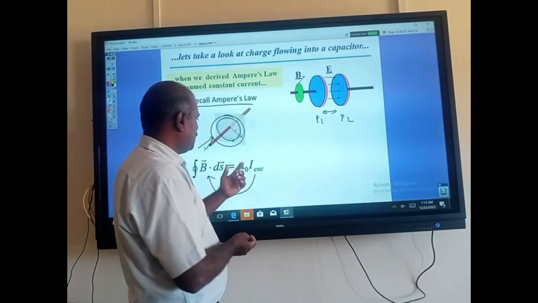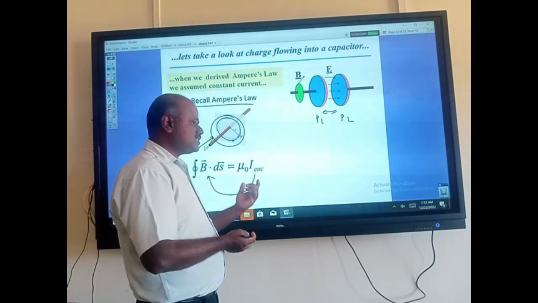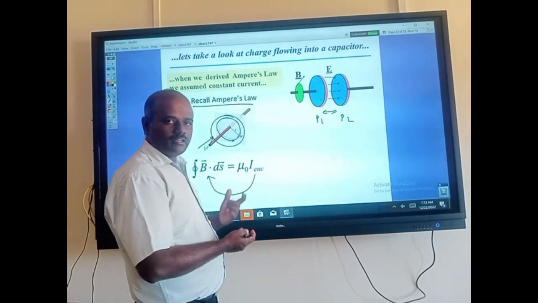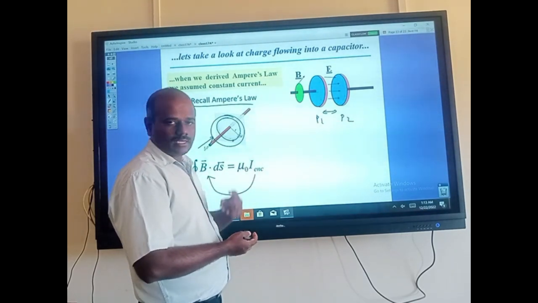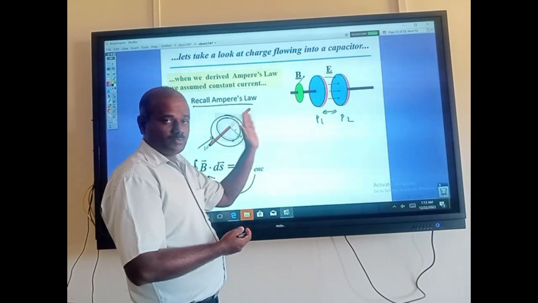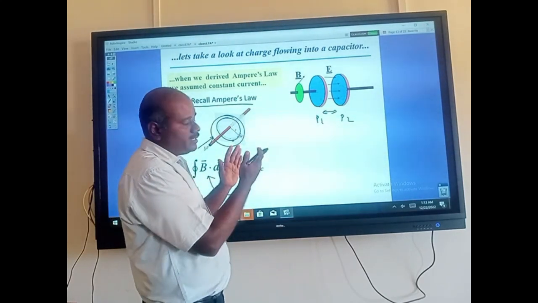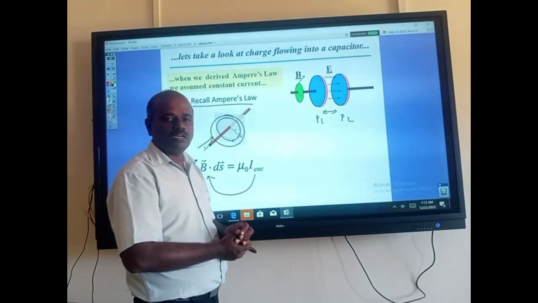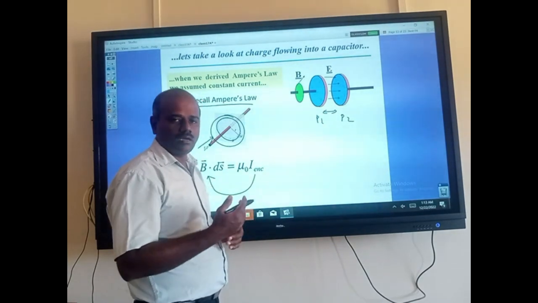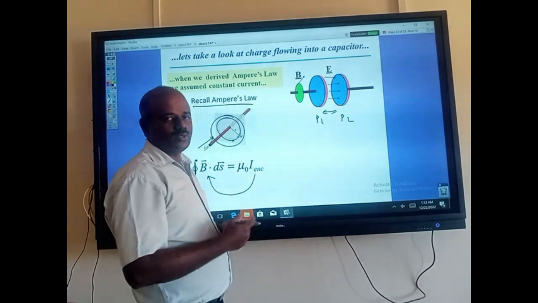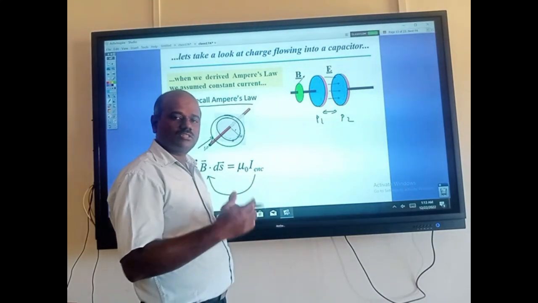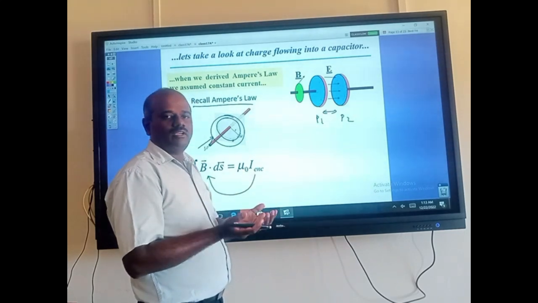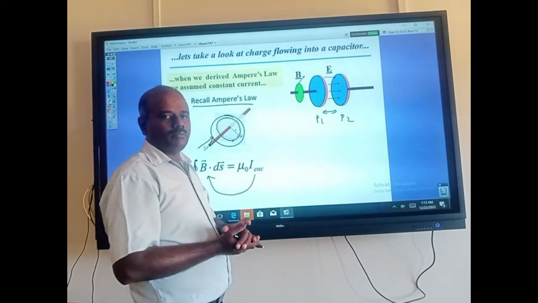As per Ampere's theorem, if there is a current flow in the conductor, you can find the magnetic field. In the capacitor there are two plates made of conductor, but in between there is a dielectric medium. You know what a dielectric medium means: it does not allow any electron movement, or there are no charges at all. So there is no electric field at all. This is how the dielectric medium works. There are no charges, so there is no electric field. That is the nature of a dielectric medium.